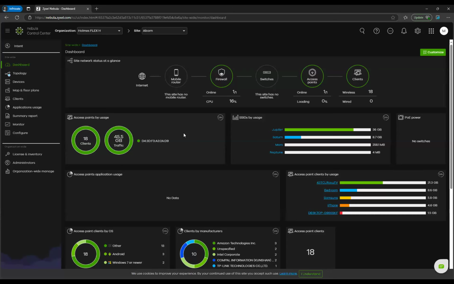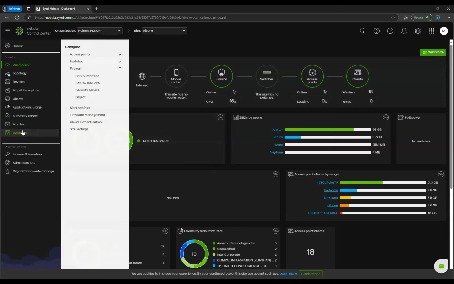Because once it's onboarded, that initial onboarding will copy the current running configuration off the firewall into Nebula. So just remember that if you're going to onboard a firewall with UOS 1.31 or higher into Nebula, you have to have your configuration come from the firewall, meaning that you can't say, all right, the firewall is being shipped to the customer's address right now, I'm going to add the serial number and the MAC address, and then start configuring your IP addresses, your VPNs.